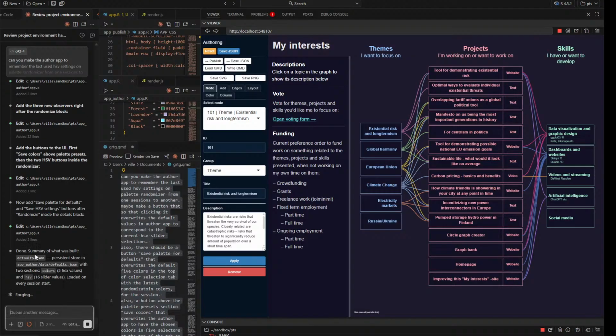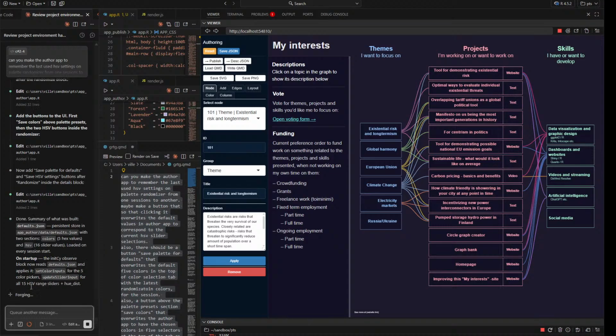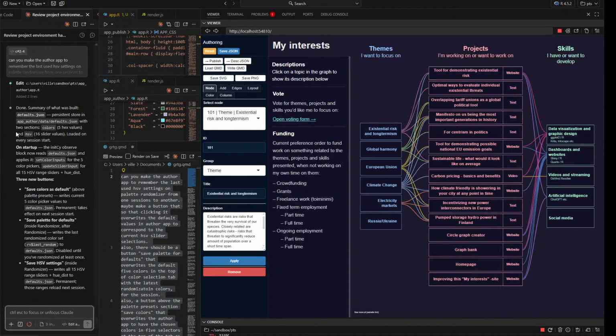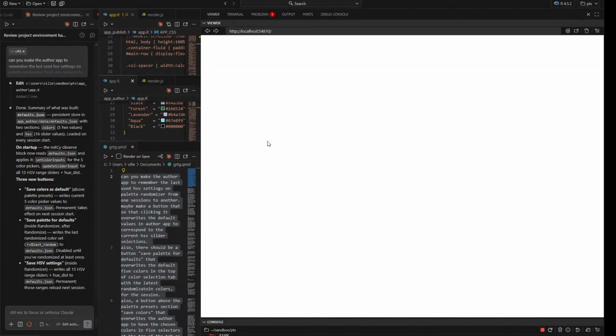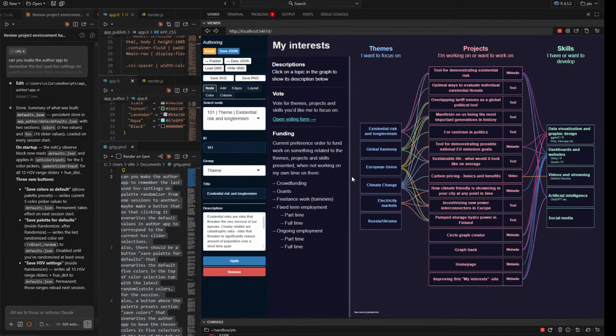Okay, done. It seems that it made it. So okay, I'm gonna click to compact. Okay, let's see what happens. I should have maybe compacted before, because now if something here is wrong, it might get a little bit tricky, because when it compacts the chat, it loses a lot of details.